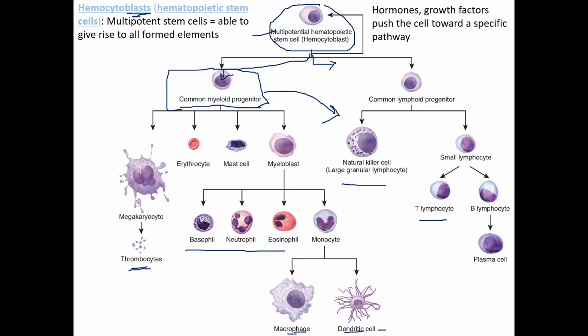Okay. Ultimately, what pushes this differentiation, right, into a myeloid versus lymphoid progenitor cell are hormones, right? So depending on what you need, right, if you need more red blood cells, you'll have one hormone controlling the process. If you need more T lymphocytes because you are, you know, trying to fight an infection, you will have different hormones or growth factors, right? And ultimately, this will drive the developmental process in either direction.